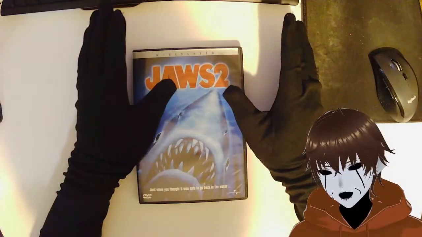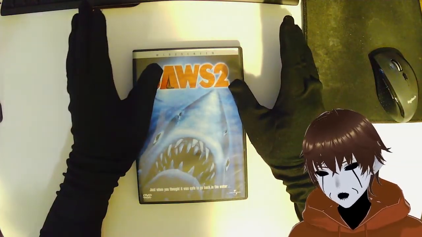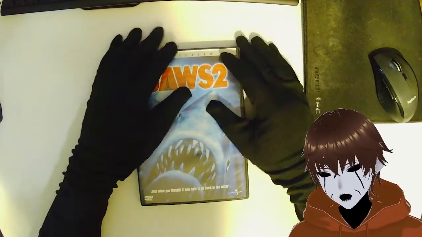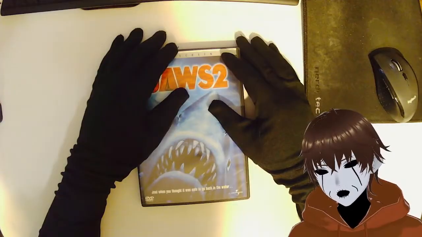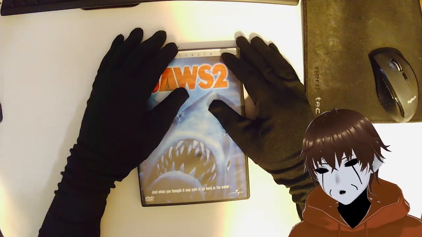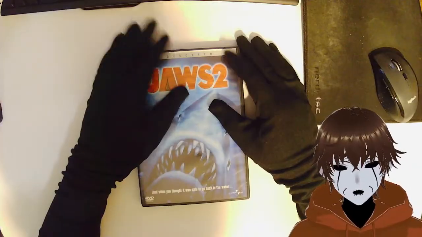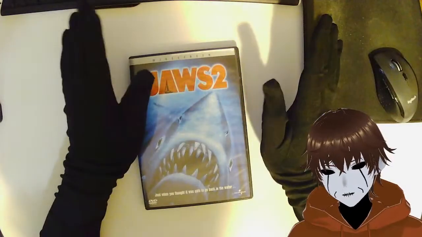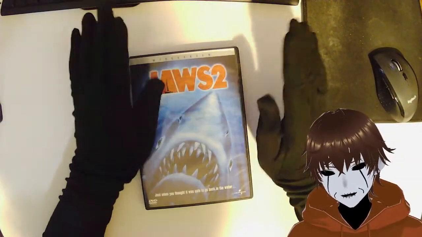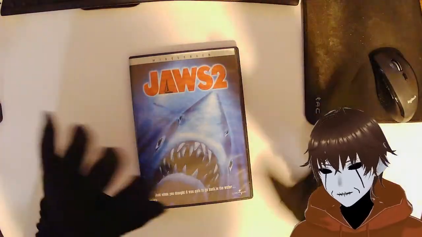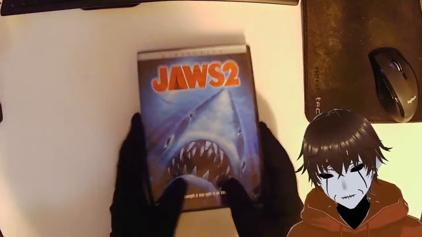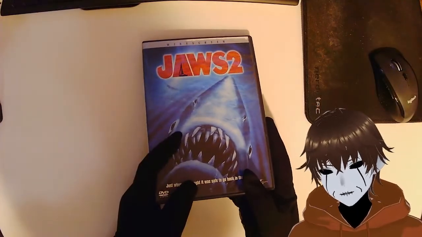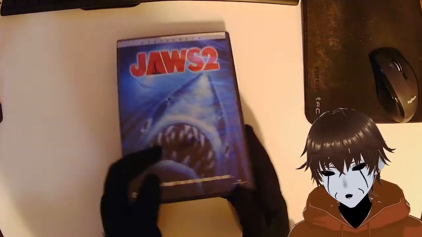And then there's some that I wound up watching, especially when we get to the Universal movies, where I kind of binged them all, because about a month or two ago I was basically just binging through every movie that I own that I hadn't actually watched yet. So now officially, as of me ending that, I have seen at least once every single movie in my collection. Including this. I think I've seen Jaws 2 twice. The original, oof. I can't even count the number of times.